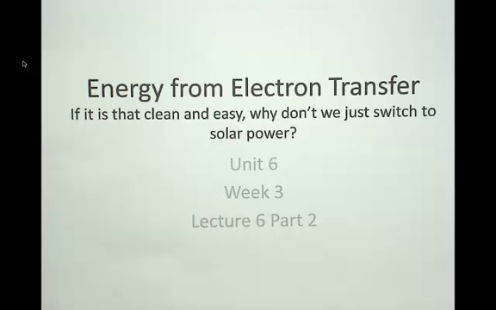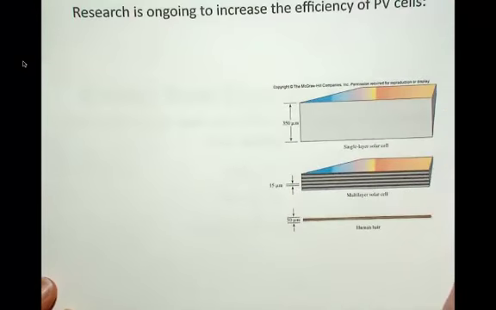So the question is, why don't we just switch to solar power? Seems like that would alleviate the problems of pollution and global warming and all the other problems associated with the current way that we power our society. Well, the deal is that as it is, there's only 1% of the power being provided by photovoltaic cells because the technology itself is still expensive.